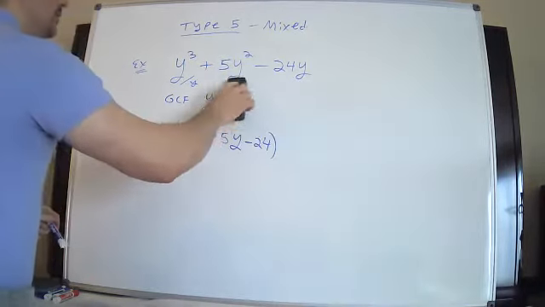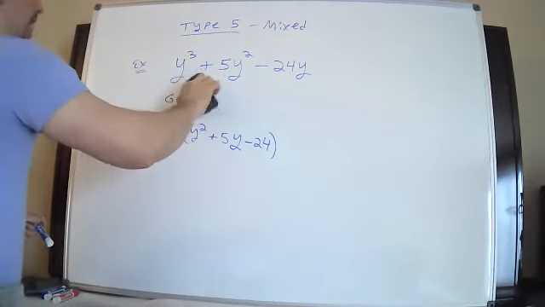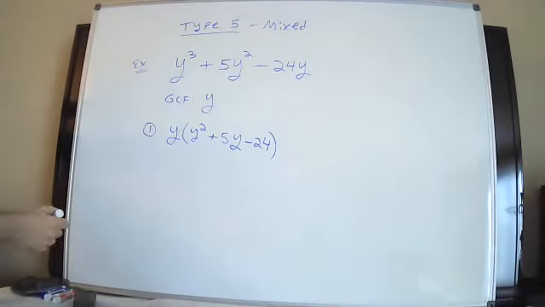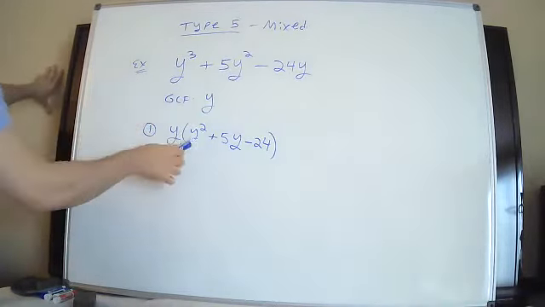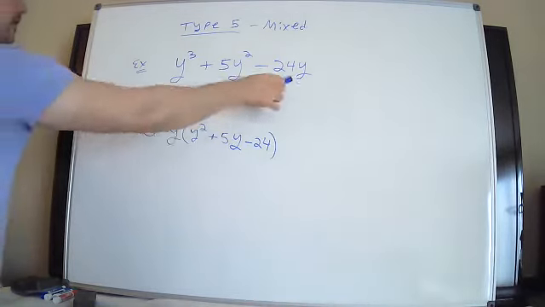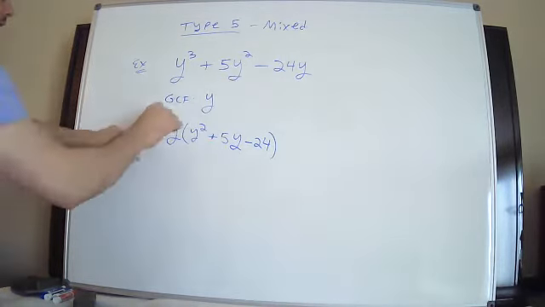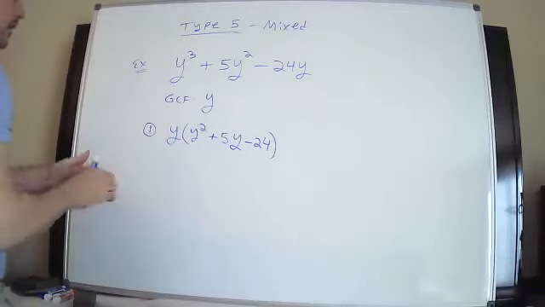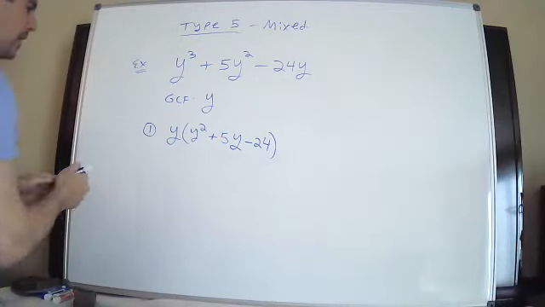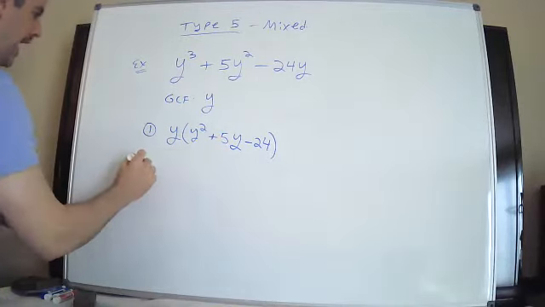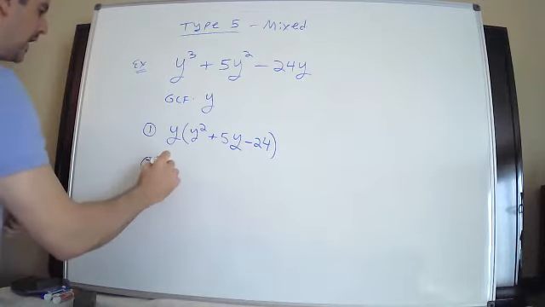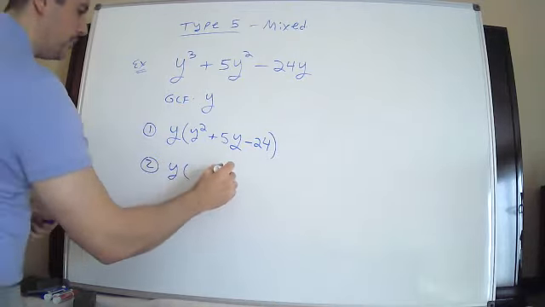So if you need to do the division, if you don't want to do it in your head, don't do it in your head. If you can do it in your head, awesome. So this divided by this here. This divided by this here. This divided by this here. You can multiply it and make sure that it works. Now, you're not done. This part still factors. The part inside the parentheses.